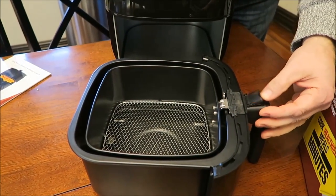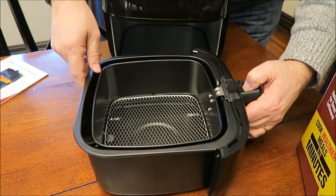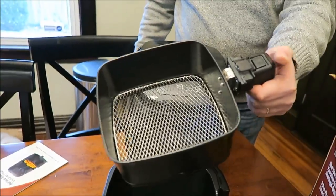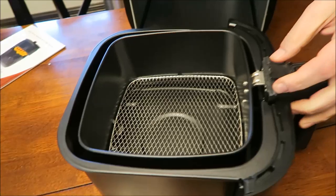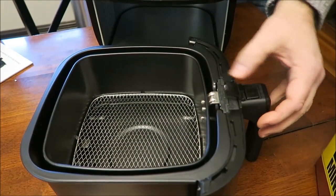Does it have a release, maybe some kind? I don't know. Oh, here it is. No. There we go. So it does come out. So that's the part you clean, and then you latch it back in place. And like I said, I haven't read the directions. It's got a little button underneath this little door that you push.